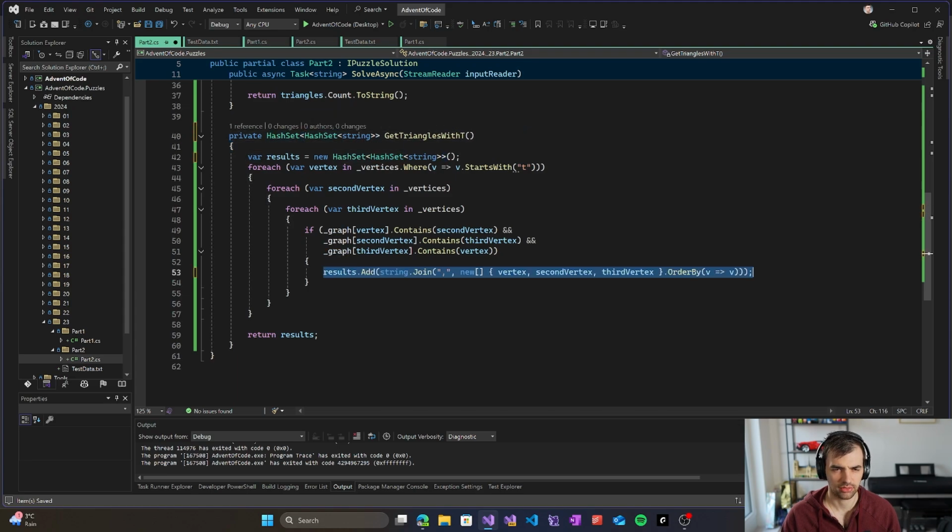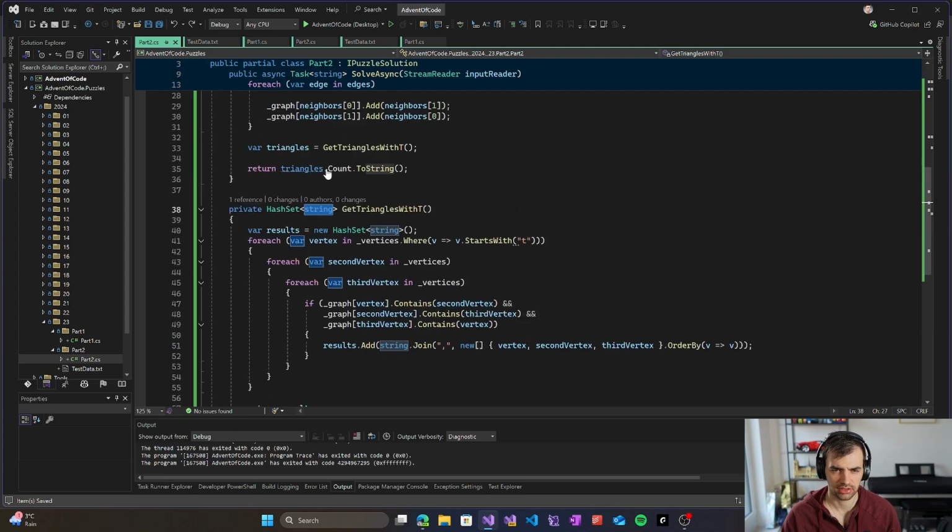But we want to keep it unique as well. So let's see. This is actually fine as long as we break it down afterwards.